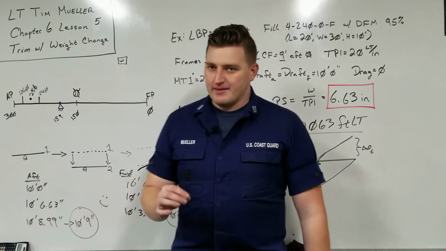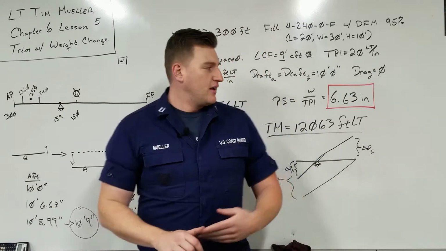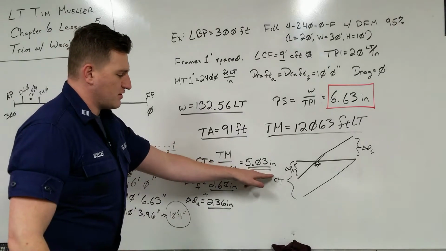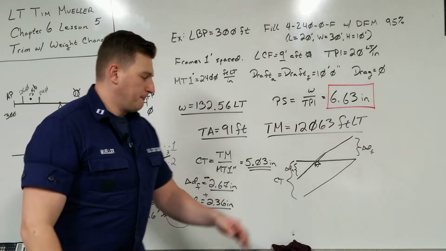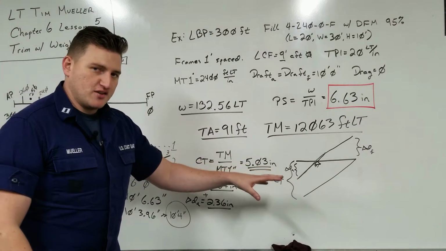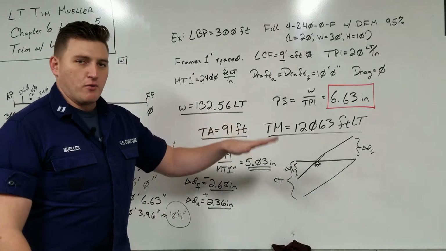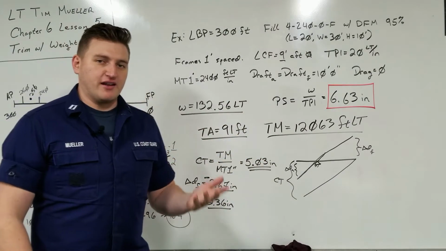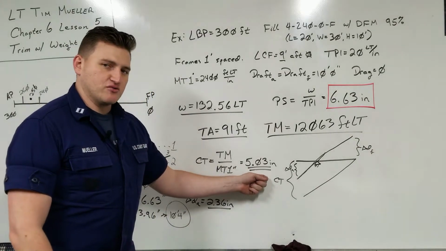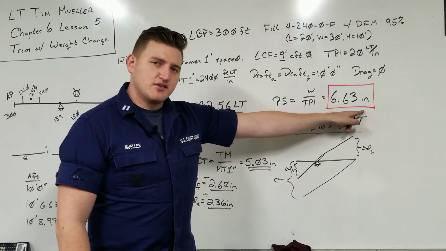Because I've done a little tiny bit of rounding, you might be a few decimals off. That's okay, because think about it. If we have a change in trim of 5.03 inches, and we're talking inches, not feet, can you really measure 0.3 inches, especially knowing what you know about draft marks? Draft marks, you know, the water is always splashing on them. It's a little bit difficult to get a very, very exact reading on it. So do you think that 0.03 of an inch really matters? Do you really even think 0.63 inches matters?